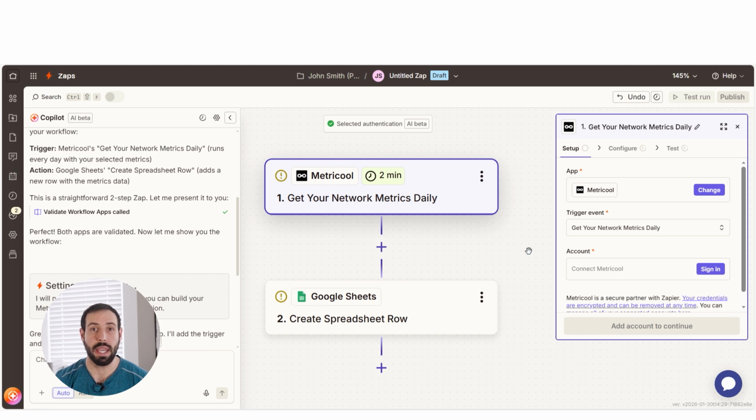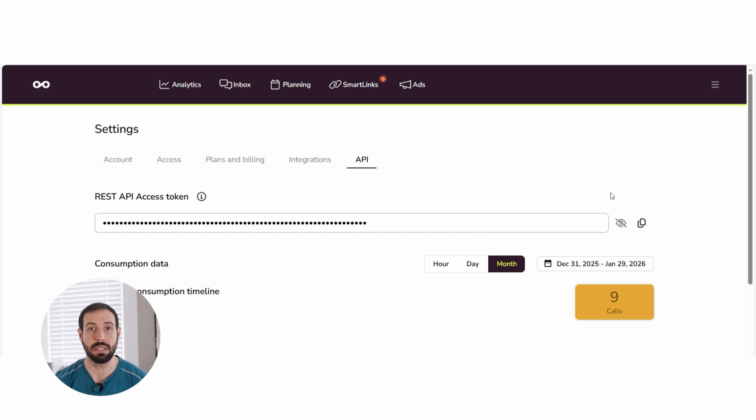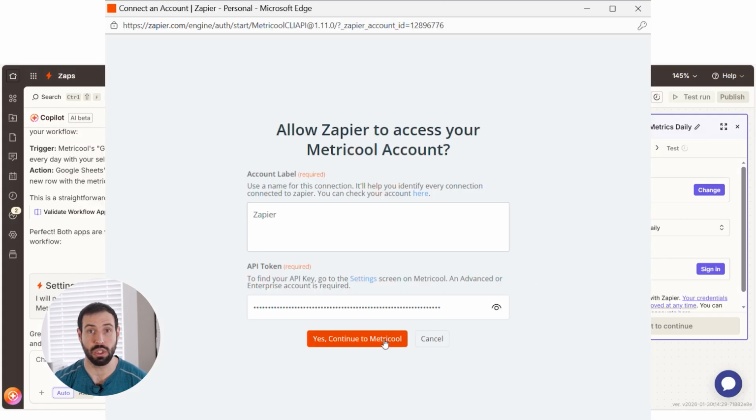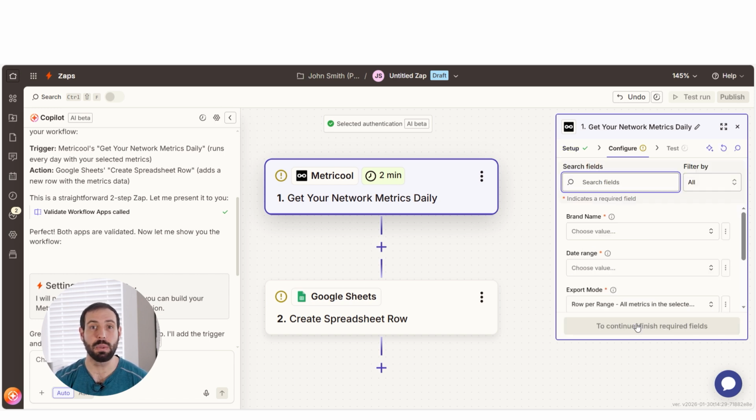I'll need to log into my account before configuring my steps. To do this, click on the Account tab. The first time we set up Metricool, we'll need to connect it with Zapier. If it's your first time logging in, a link will pop up for you to log into your account. Give your account a name, and then we'll need to connect our API token in order to continue. You can do this by copying your API access token on the API tabs in the settings page and pasting it onto your authorization screen. And don't worry, Zapier will only perform the actions you tell it to in a given Zap.